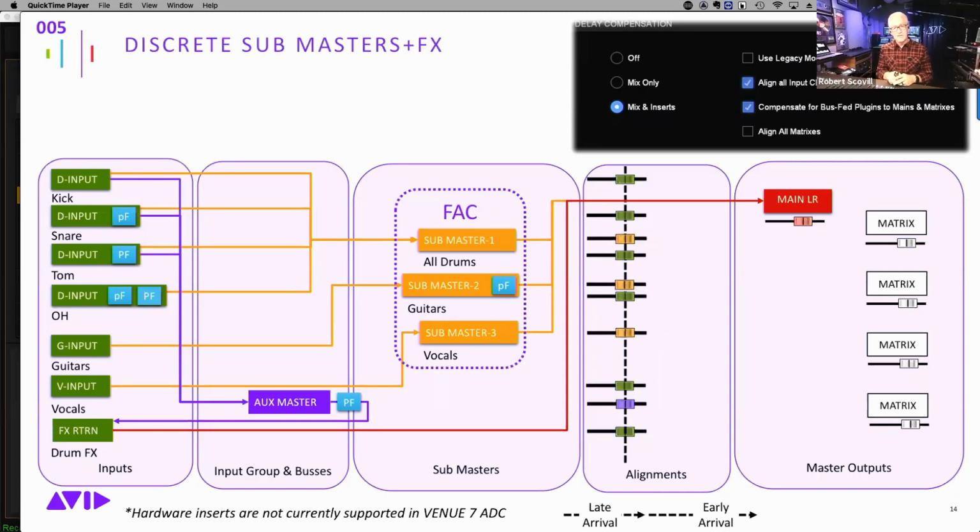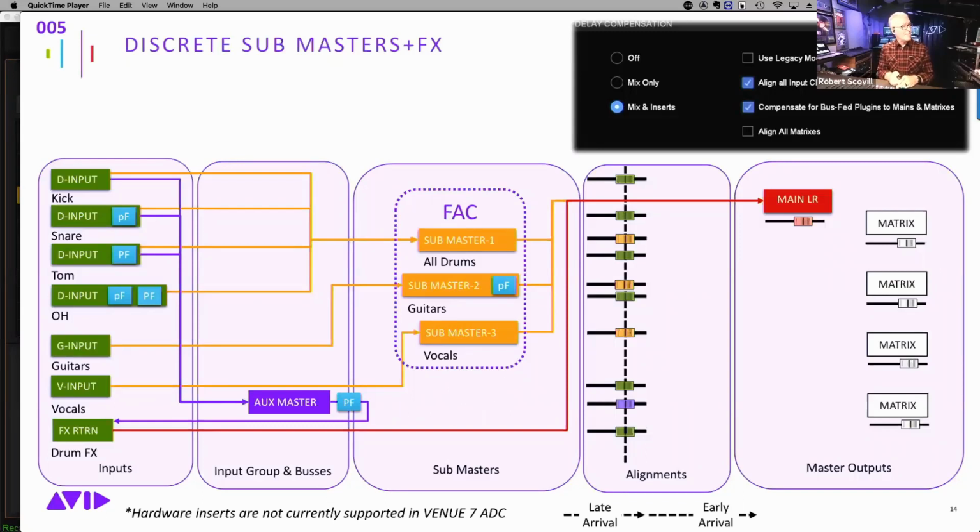So remember, the submasters are not in alignment until you force them to be. Also notice that this is the last stage of grouping before the left-right bus. And you're going to see a common theme as we go through this, that's always the set of groups that you're going to need to force align, okay? So remember, it's just that input channel. It can be any channel on the console that it can assign to those buses, all right? Once you're there, you're in alignment.